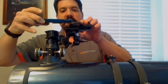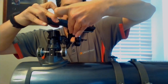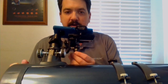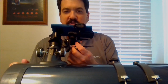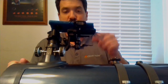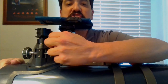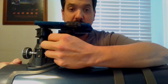Then take your phone and insert it into the holder. These knobs allow you to control the X and Y axes, making it easier to fine-adjust the phone's aperture over the exit pupil of the eyepiece. There's also a knob that allows you to control the up and down so you can find that sweet spot on the exit pupil of whatever eyepiece you're using.